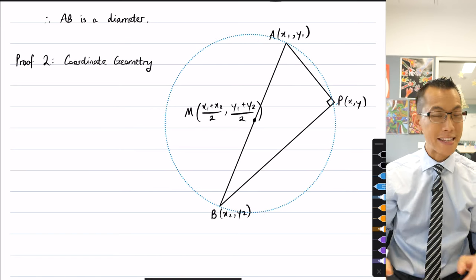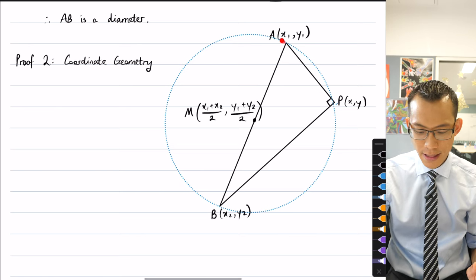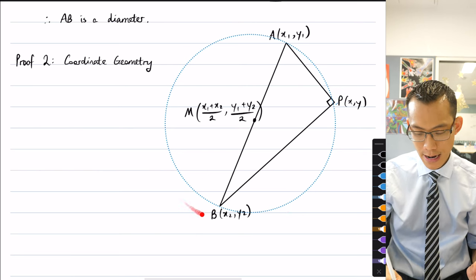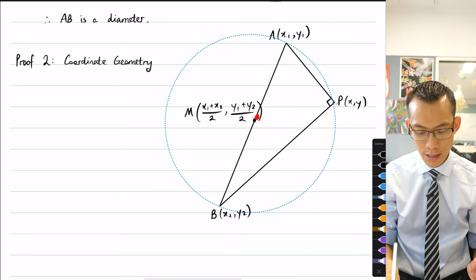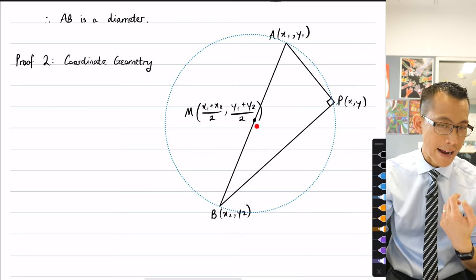But I can say there should be an equation that governs x, y that makes it move along this circle. I know what the center of the circle is, here are its coordinates, and I also know the radius of the circle or I can calculate it. It's going to be this length here, this is the radius here from the midpoint to either A or B.